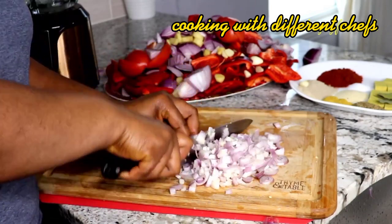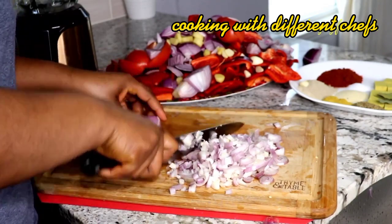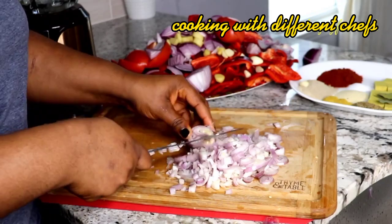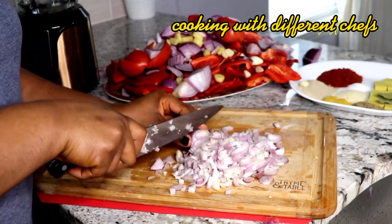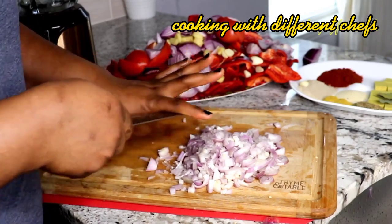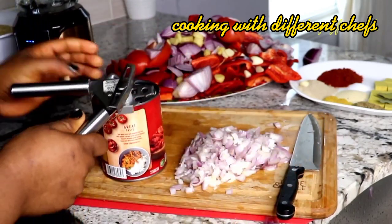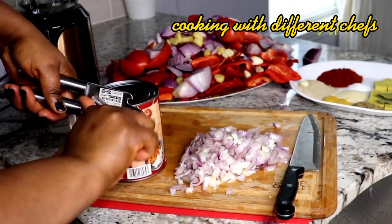Shallot adds a very distinct taste to jollof rice, so if you can find the dry one or the fresh one, whichever one you find is good. I always like to add it. It's a bit sweeter than the regular onion. Yep, that's that. So I'll just go ahead and put in the tomatoes so I know everything is set.